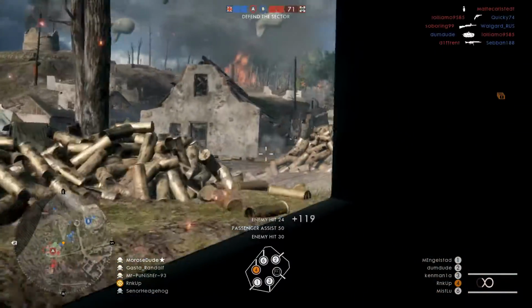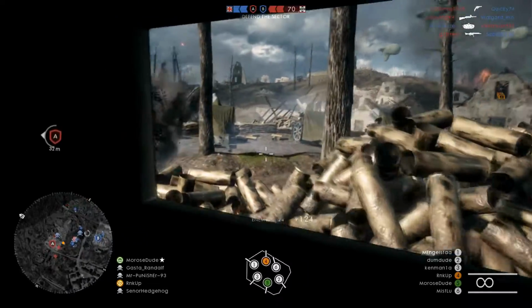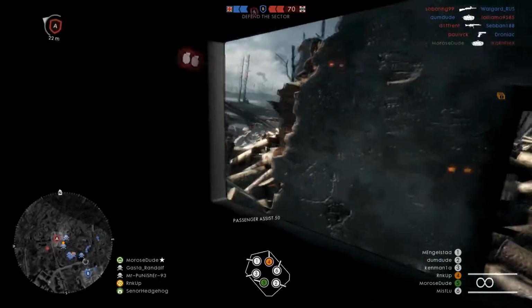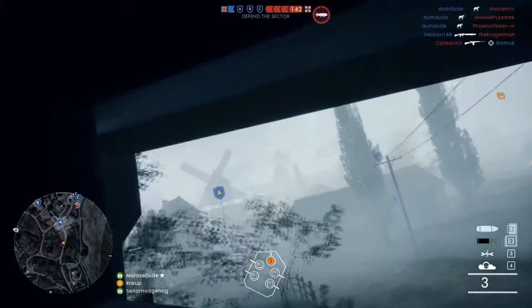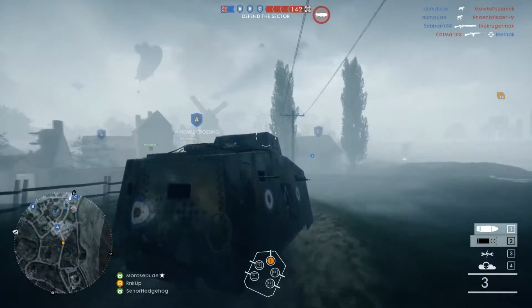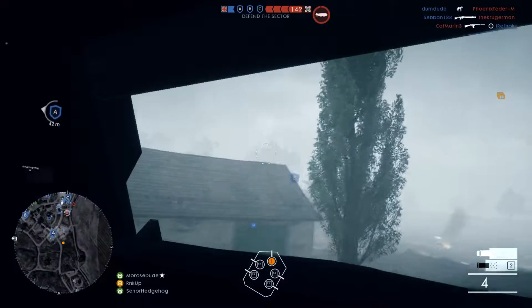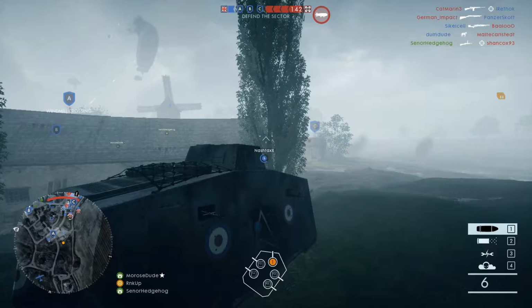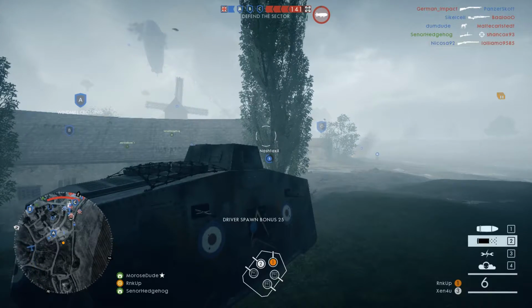Now it was made to combat, like I said, the British tanks in World War One, of course, because Battlefield 1, World War One. But it wasn't very effective. The only advantage it really had is the fact that it had a forward-facing gun at the very front. Aside from that, that gun was awkward to use for the most part. It was slow, made a massive target, and really just wasn't a good design with how big, slow, and cumbersome it was.